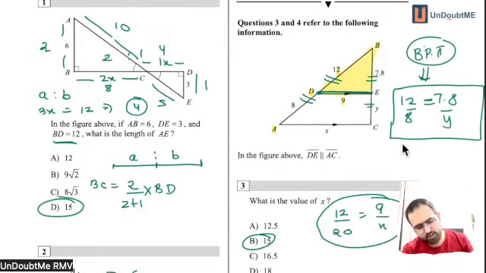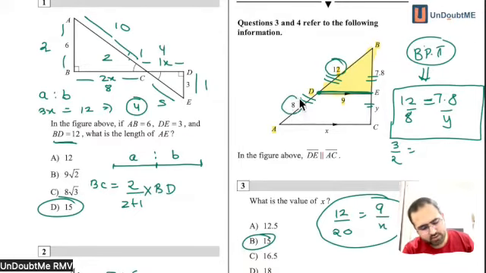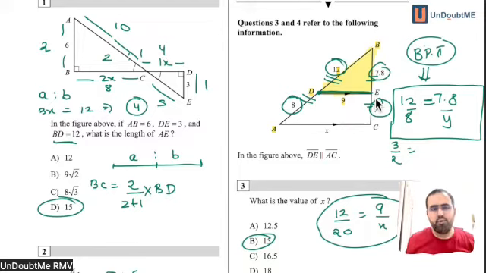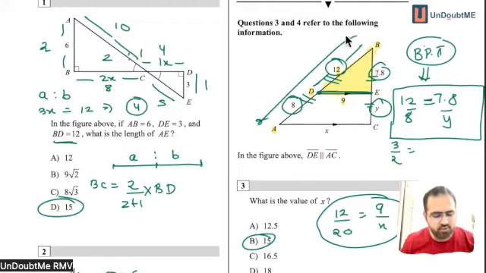But wait, why do you use 20 here and 8 there? Over there, we are just talking about these sides. Corresponding sides are in proportion. But below, we are using similar triangle property. Similar triangle means the sides are in proportion. So side of smaller is 12 and the bigger will be 12 plus 8, that is 20.